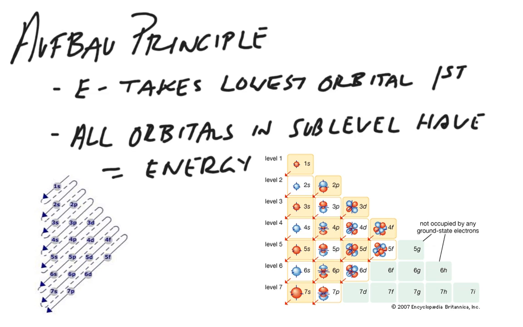The first one's called the Aufbau Principle. The Aufbau Principle states that an electron will always take the lowest energy level first or the lowest energy orbital first. It also states that all orbitals within one sublevel will have the same energy to each other. What this means is that electrons will stay close to home when possible. If you want to think about the nucleus as being the home, the lowest energy or the ground state is going to be located as close to the nucleus as possible. As you move further and further away from the nucleus, you can hold more electrons, but it requires more energy on behalf of the atom.